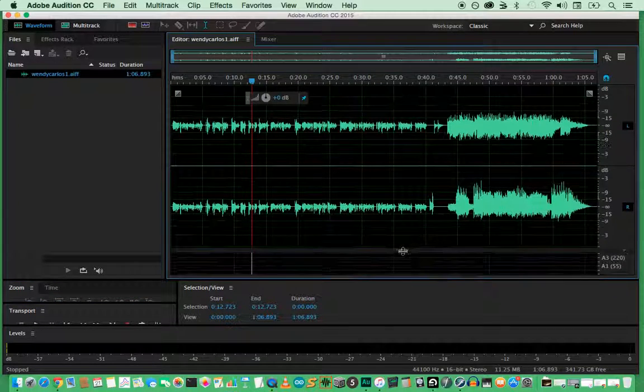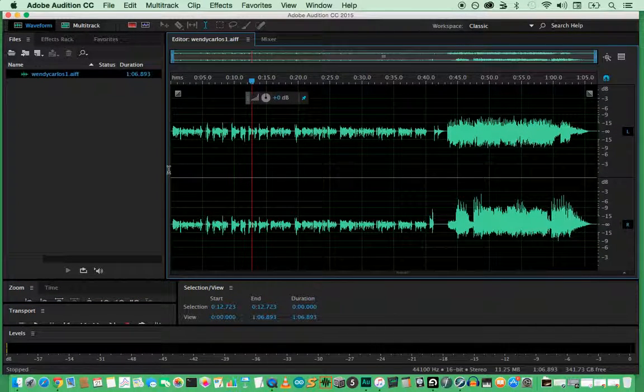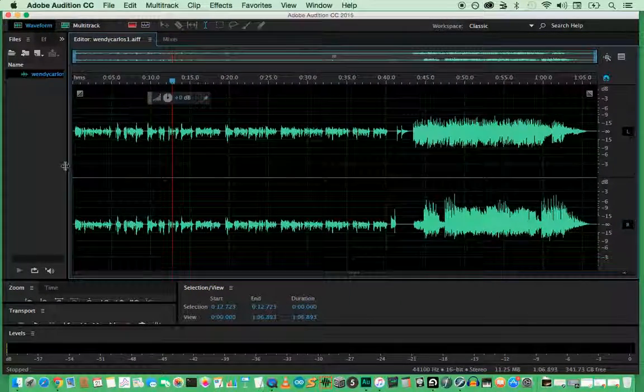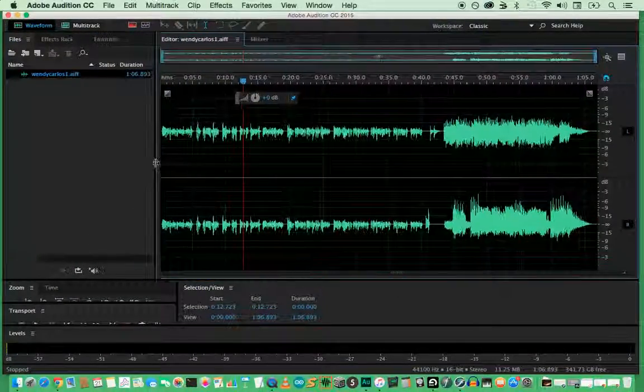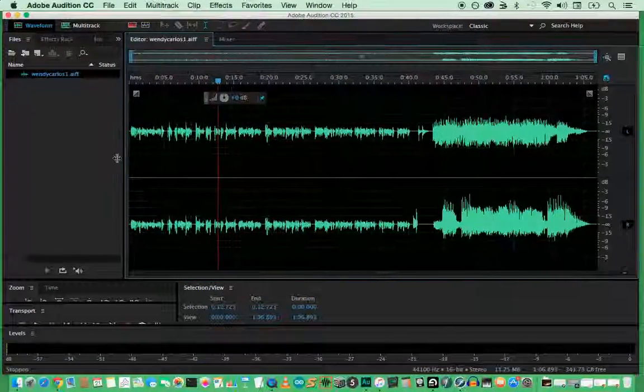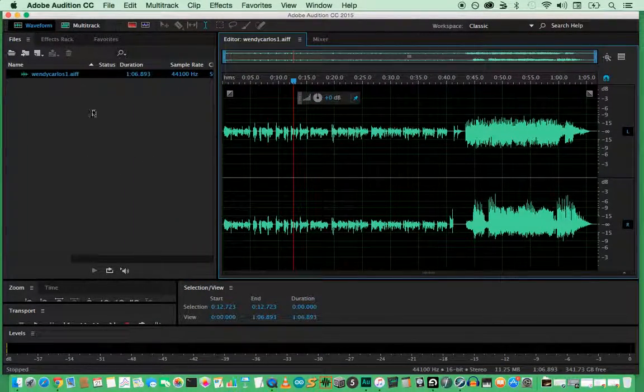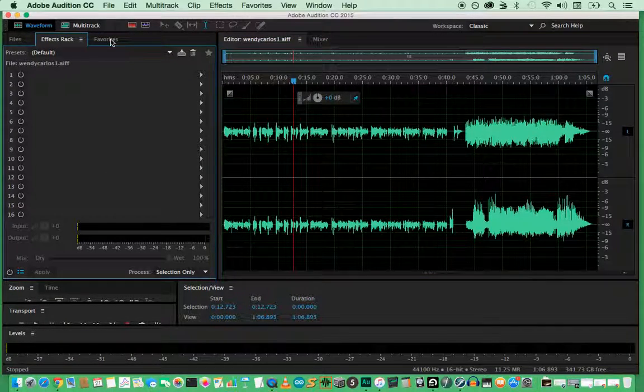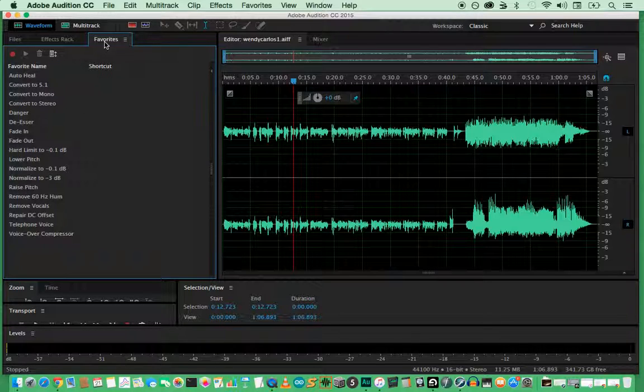So if I want to move things up or down or to the right, I'm clicking and dragging on the boundaries of the frame. But notice while you do that, you're actually covering up other frames as well. This frame right here, files, this is what I'm actually looking at now. This sound file is what I'm looking at in the editing window, right? In this entire panel. In this frame, I've got 3 different panels, an effects rack and a favorites rack, which we'll talk about later.